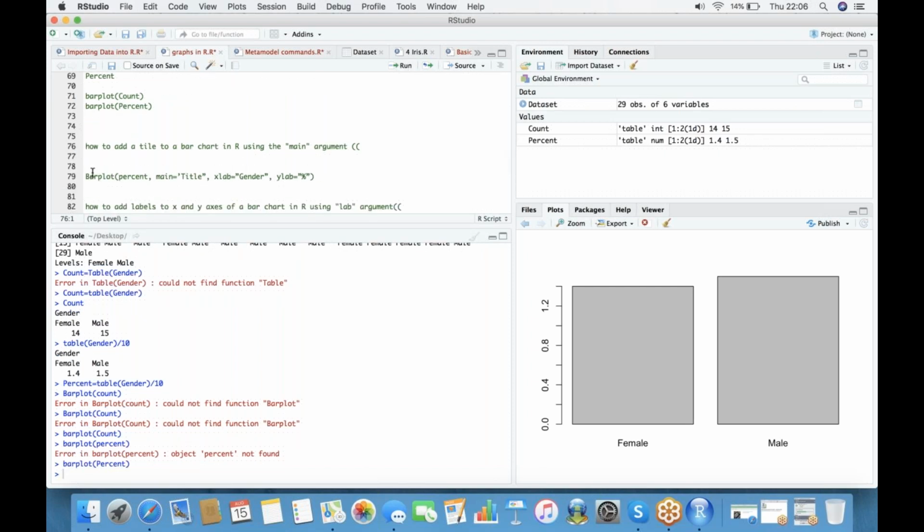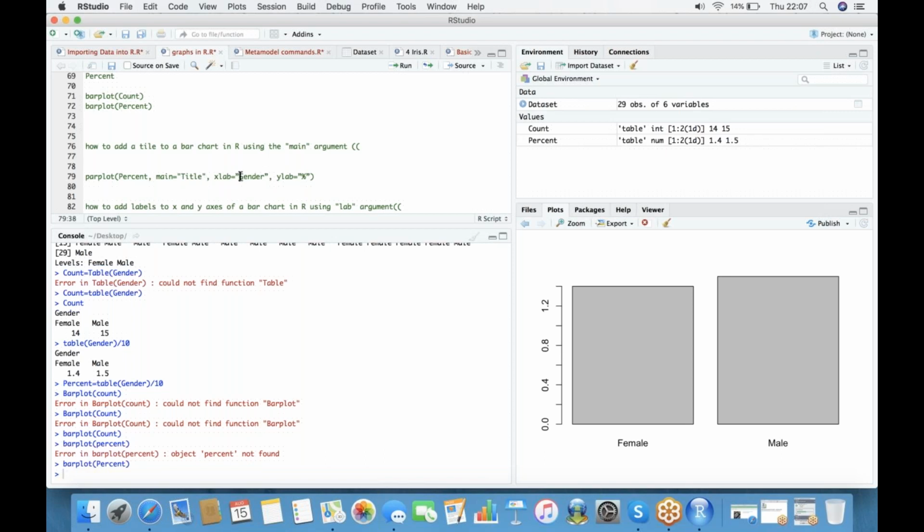Okay. I want to add a title to my bar plot. Could do that too. The percent is main as the title.